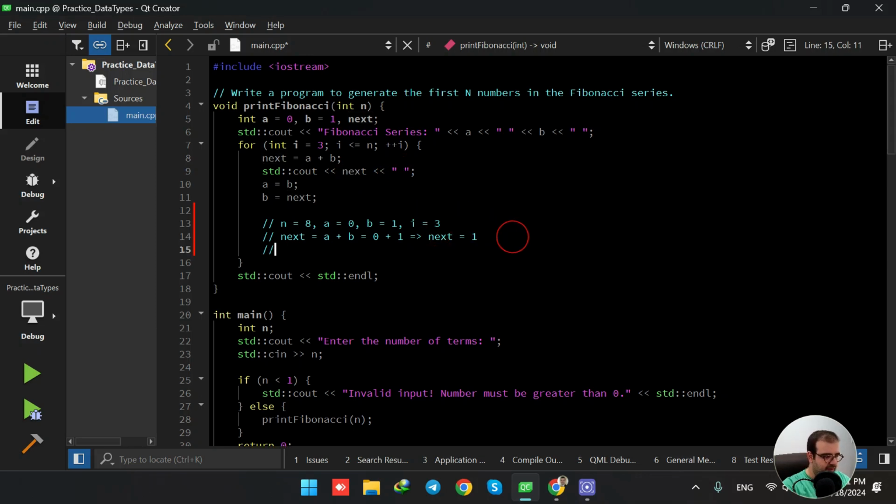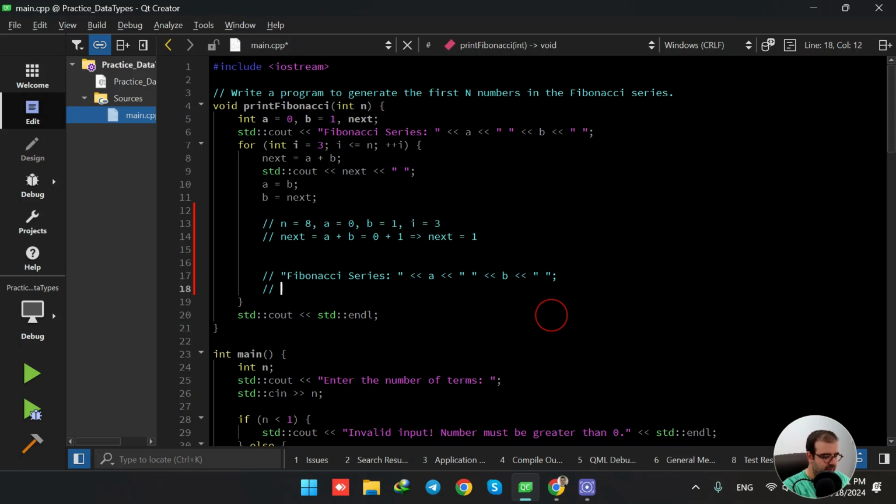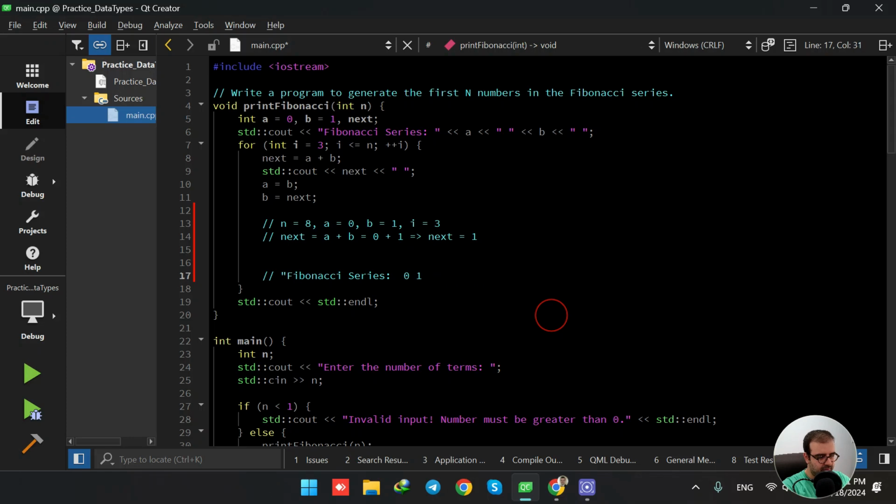So it means that initially we printed out this part. We had this part. So a and b were already printed, meaning that 0 and 1, as the Fibonacci series terms, were already printed here.